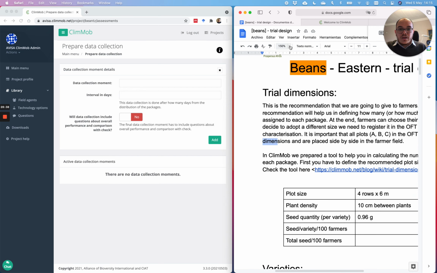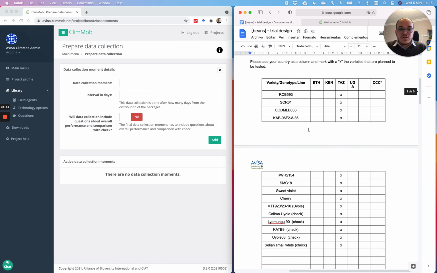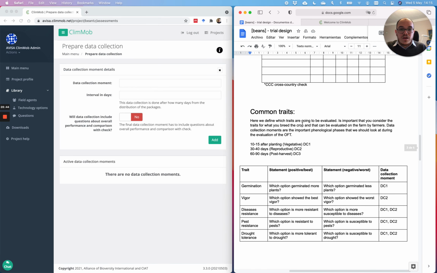You can see here, we added this. If you don't see this for your crop, it's most likely that we have not had this discussion yet. So this is what we call the data collection moment. After the farmer plants the seeds, remember that in the tricot design you distribute the seeds, and depending on the crop, in the case of beans, it is generally 2 weeks before the beginning of the season. It's what we did generally in Central America, for example, 15 days before the beginning of the season.